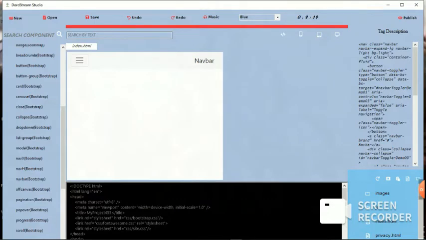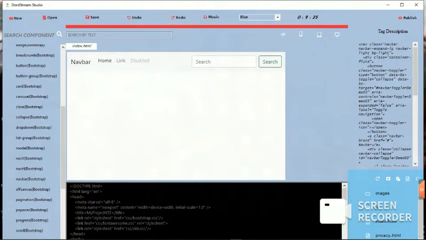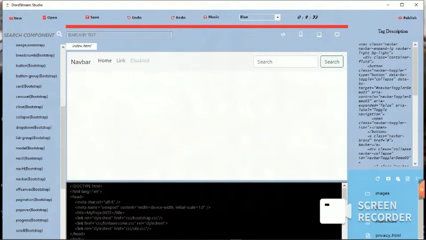helps us to show how it is displayed on the mobile phone. As you can see it here, it shows how it's displayed on the mobile phone. Then we have a tablet as well, which shows how it displays on a tablet screen. We also have a laptop icon, which displays on a large screen, but not an extra large screen, just on a large screen. So that's what it shows.